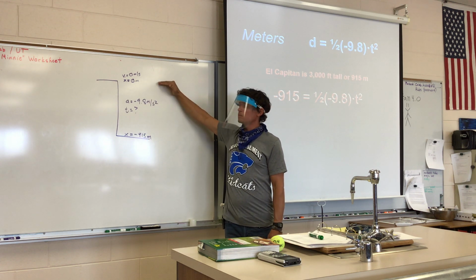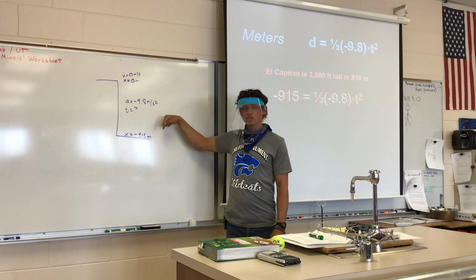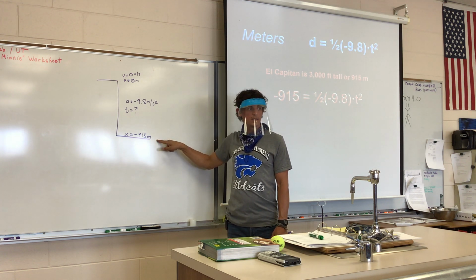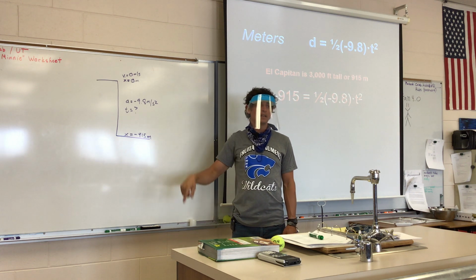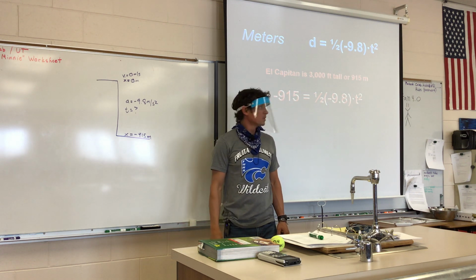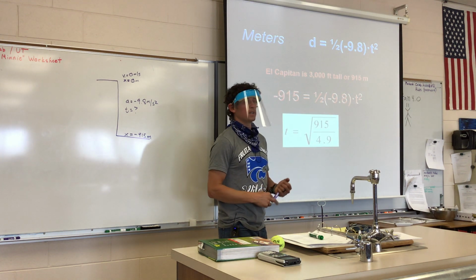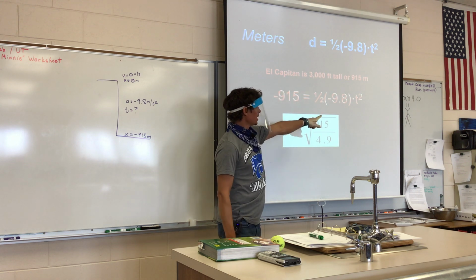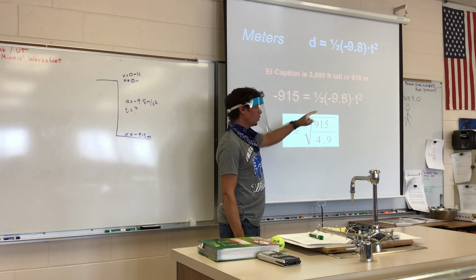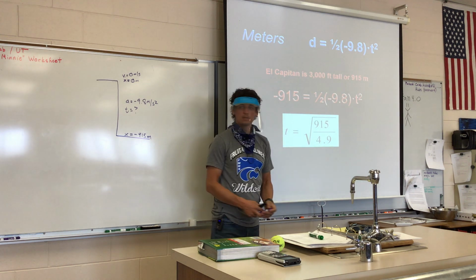The top, we're most of the time going to call 0. The bottom, we call the down direction negative, so I made my delta x negative. Those negative signs are going to end up canceling in a second. There are two ways to do the math, and I don't care which way you do it. You can either plug numbers in and get time, or you can rearrange it so it says t equals.